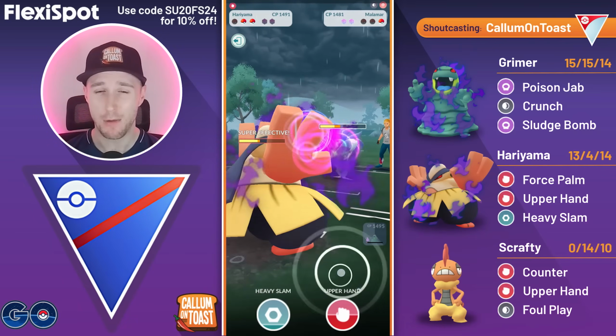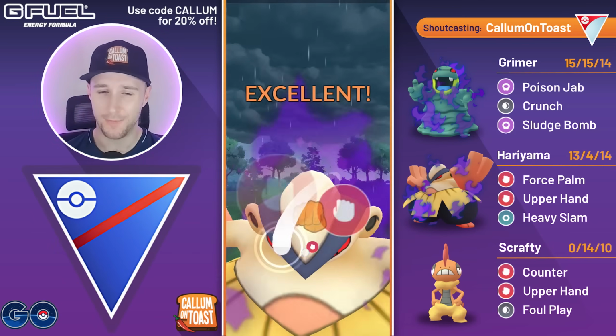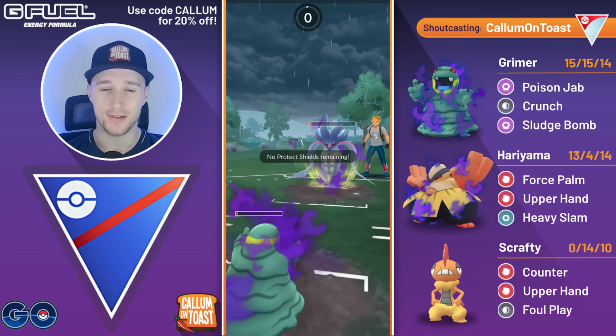But at this point, Psywaves are doing too much damage. You can see the Force Palms are seriously chunking. But unfortunately, they will just be able to commit one shield there. Go for the full Psywave farm down. Coming out with a charge reloaded. And unfortunately, I do lose that game.